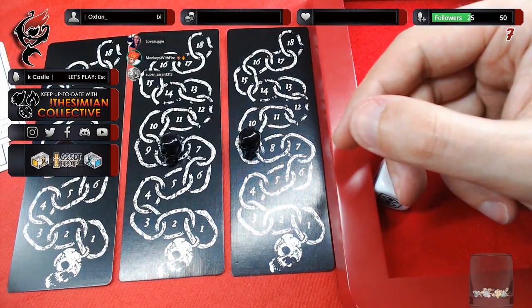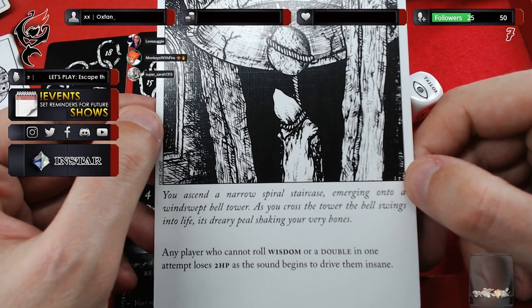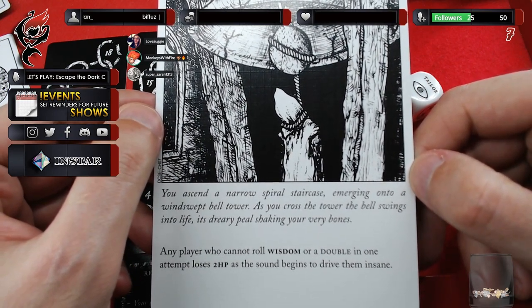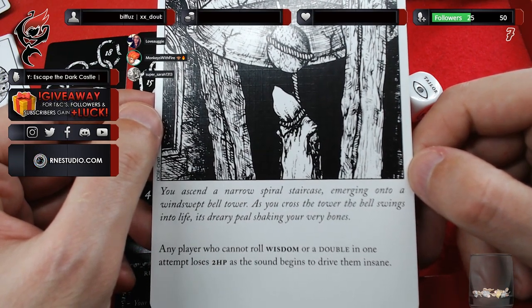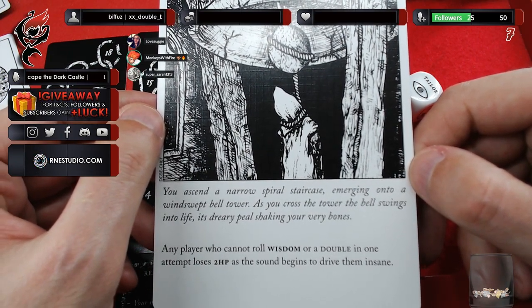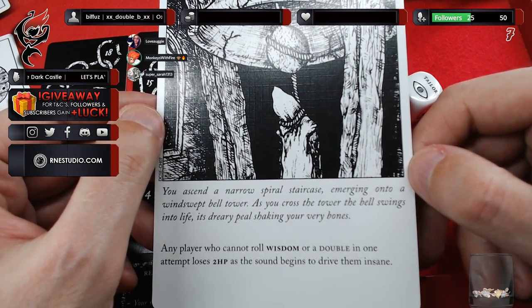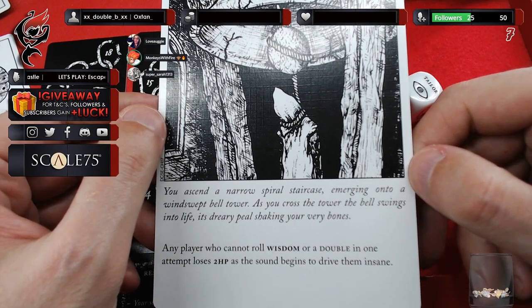You ascend a narrow spiral staircase, emerging onto a windswept bell tower. As you cross the tower, the bell swings into life, its dreary peal shaking your very bones. Any player who cannot roll wisdom or a double in one attempt loses 2 HP as the sound begins to drive them insane.